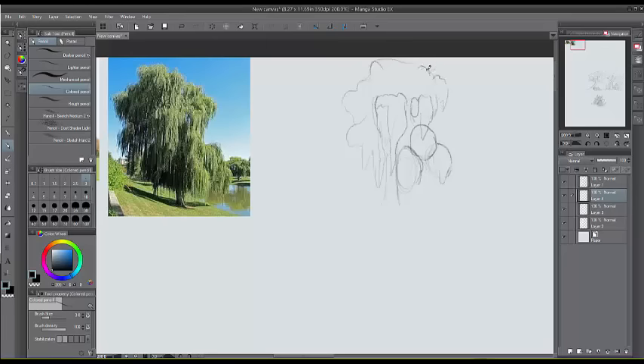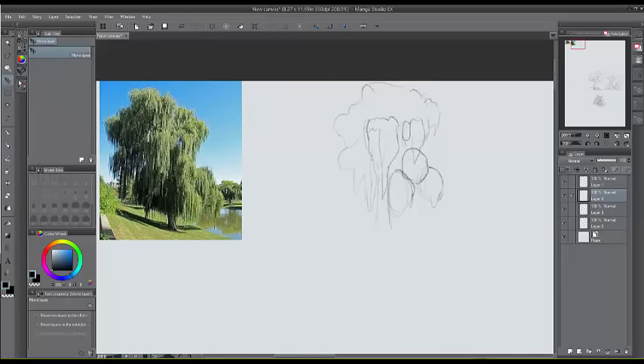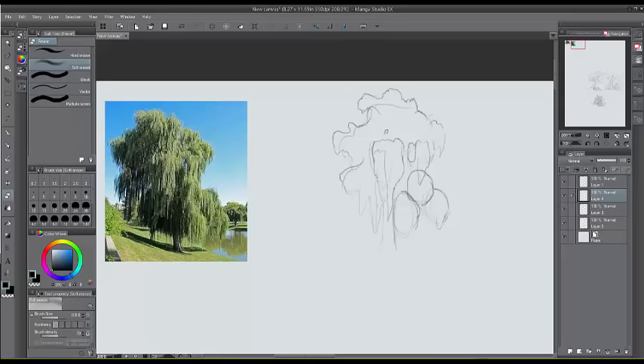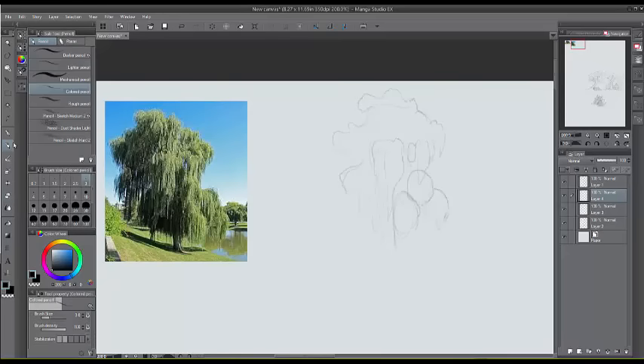I'll show you one technique that I'm employing here. Let's move this down so I have a little more room to work with. I kind of like that overall shape — the negative space is kind of cool with the overlapping. So those are the main basic shapes and I want those to be represented. Now I'm going to start with this middle mass — I like it a lot — and I want almost like a waterfall cascading effect to my leaves.